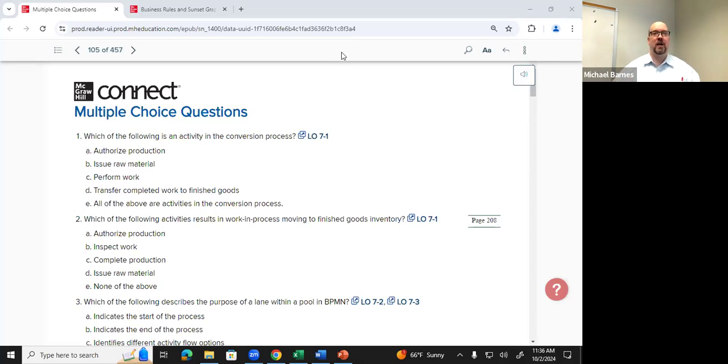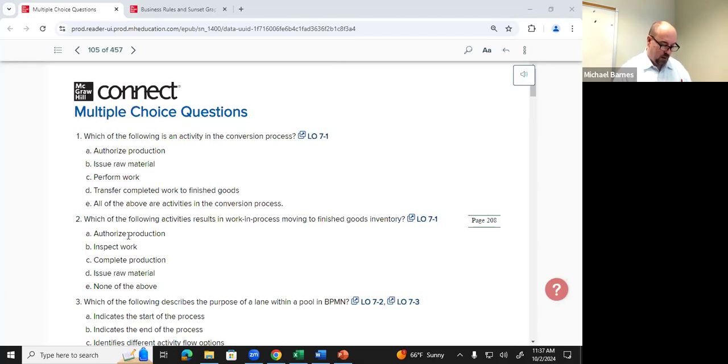What is happening in that transaction? Well, the answer is we are completing production. We are finishing production. So you need to understand how that activity fits the transactional diagram. I might ask you, where does the transaction fall in the diagram? Or I may ask you, look at this transaction, which activity would this be in the diagram? Either one of those is fair game. There will be questions on that for all three process areas. So you need to understand how the transactions fit within the diagram itself. So the BPMN diagram, that would actually be complete production, C, okay?